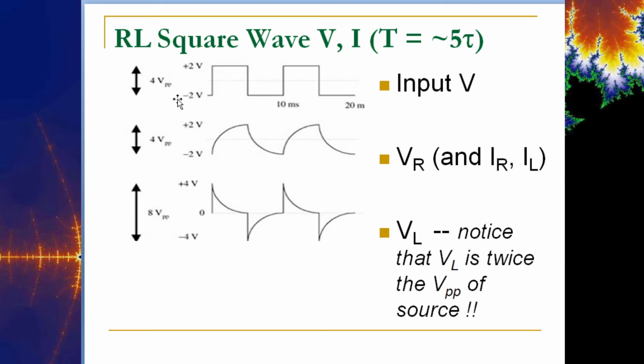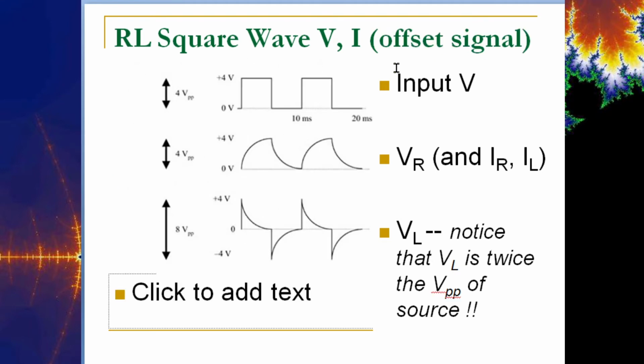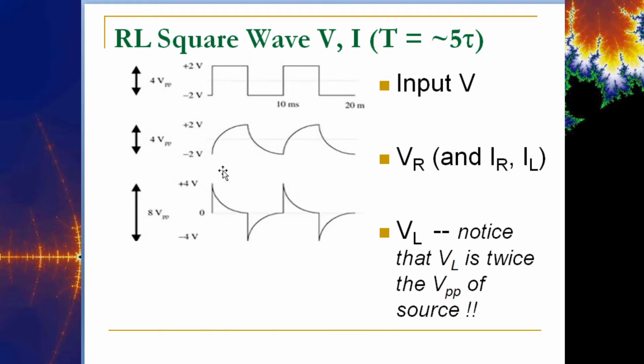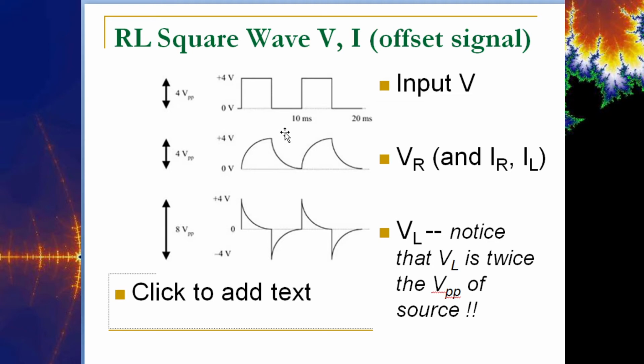However, you do have negative voltage on the source. Whereas with this one, with the offset, you've put in an extra 2 volts DC that it rides on, and so now it looks like the source is 0 to 4 volts, like an actual square wave generator. So that means that the voltage on the resistor looks like the voltage on the capacitor, right? Because it's just growth and decay, we go from -2 up to 2. But if we have an offset, we go from 0 up to 4.